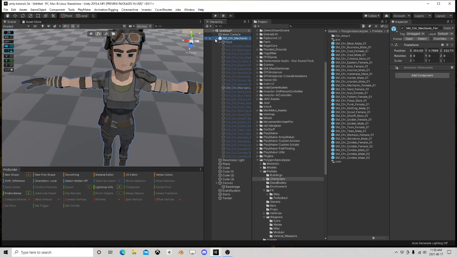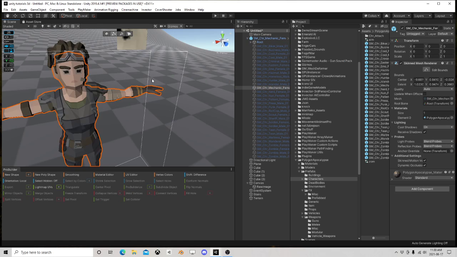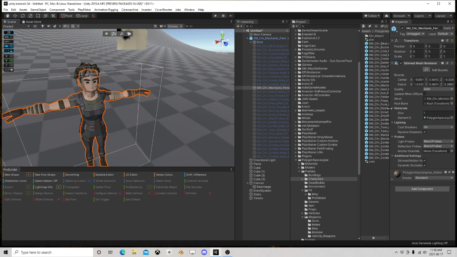And if you go to its root, there's the rendering component. So this is what gives this object its shape and stuff, right? Then it has materials in that. And there's a skinned mesh renderer.